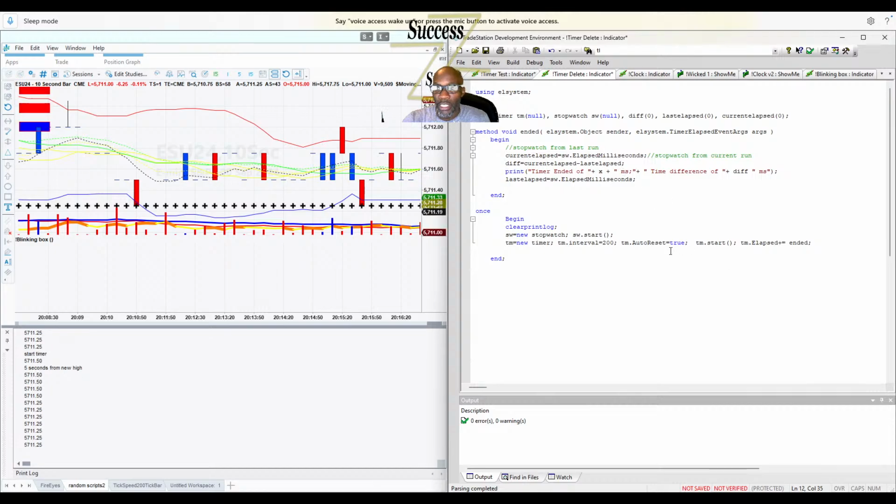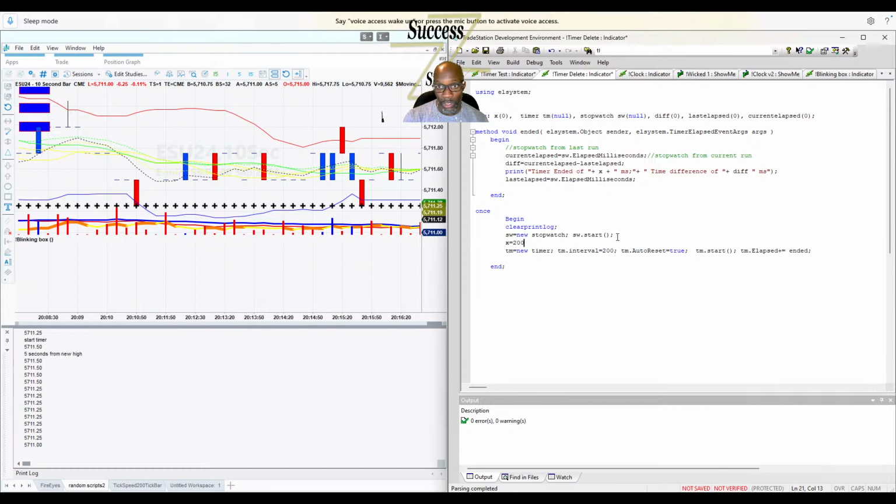Now the milliseconds is going to be the interval, so we need to change the interval. So X is going to be equal to the interval. So we need that X of 0, and X technically is 200. So let's just go ahead and make X once X equals 200, and then timer interval is going to be equal to X, and then we're going to come down.